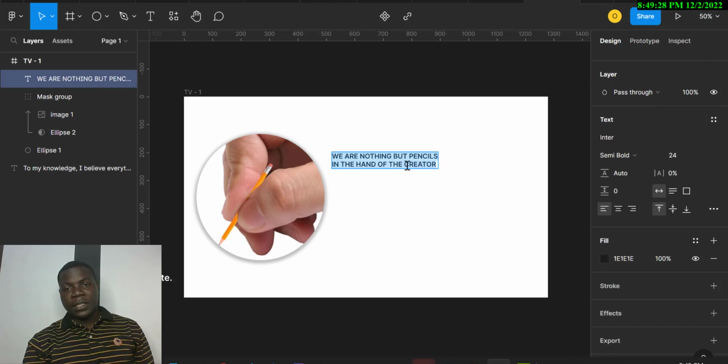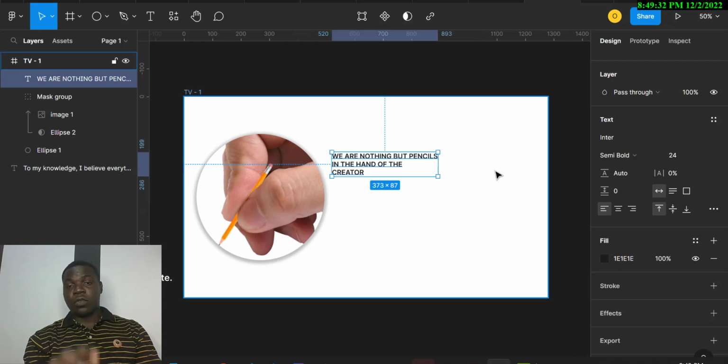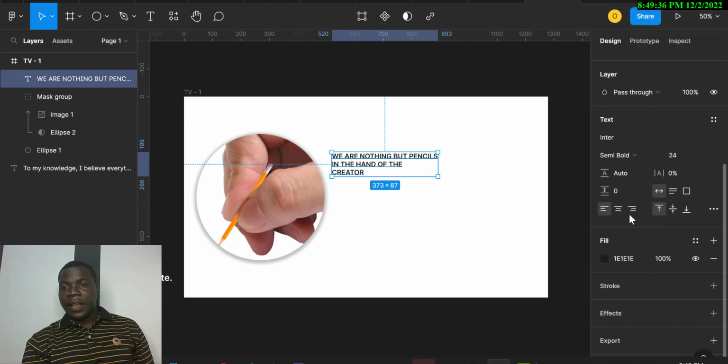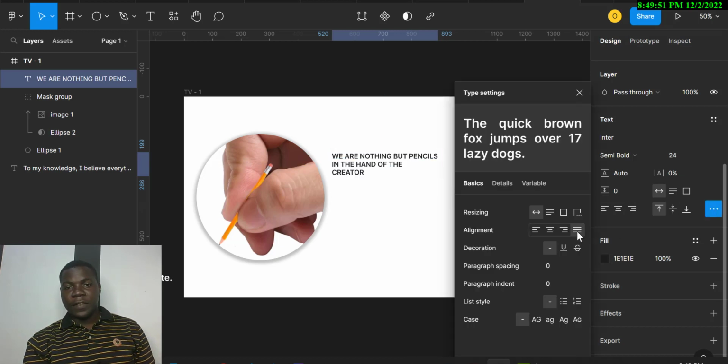To make you understand what is going on, I'm still going to break this down a little. I'm going to break it one more time. So now look at what we are having here. Now, if I come here and say center, see, this is alignment. Come here and say right, flow here. This is center, this is left, and this is what? Right. Now, if you come down here, there's another one called justify.